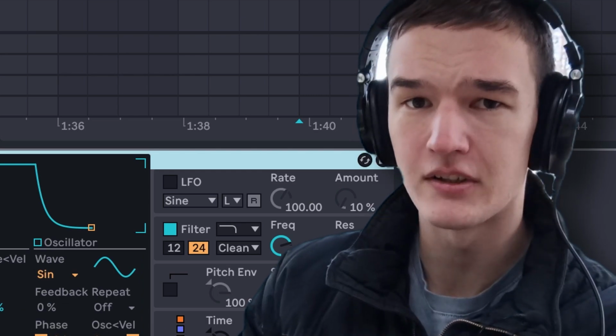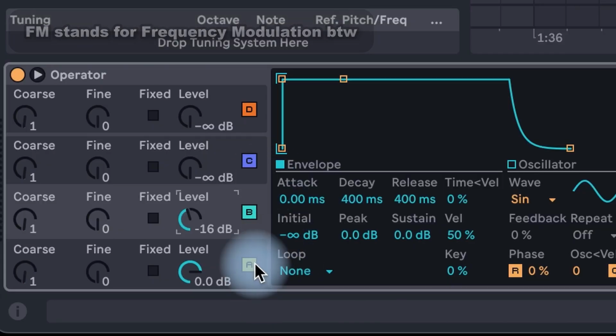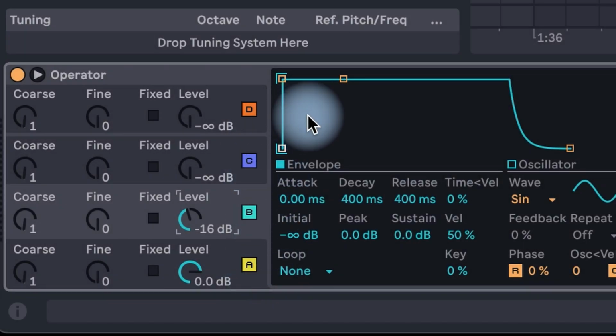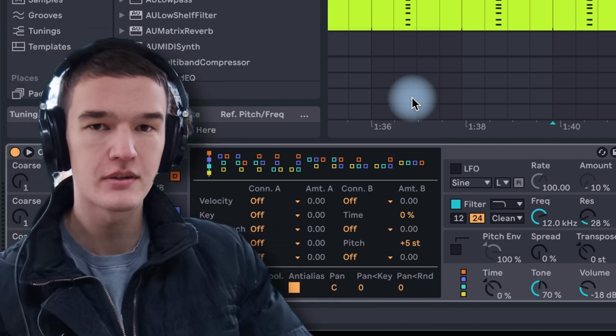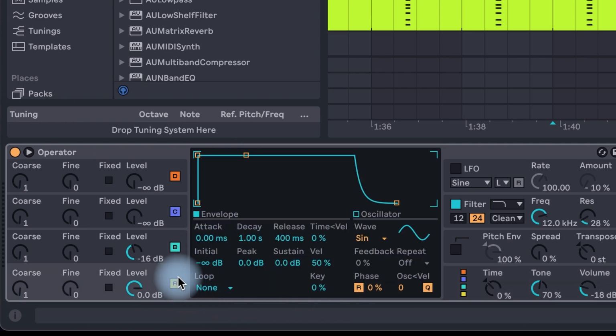And by the way, Operator is Ableton's default FM synth plugin. And in Operator, you have these 4 little oscillators right here. Yellow, blue, purple, and orange. And if you look here, these colors are represented here as well. This symbolizes the type of algorithm that Operator will use. And with this one that we have selected, this yellow oscillator will play, and it will get modulated by the ones that come after it.